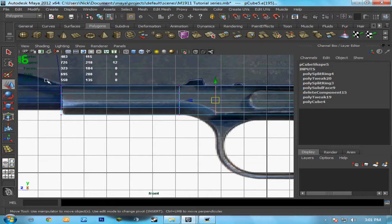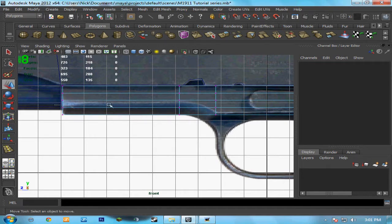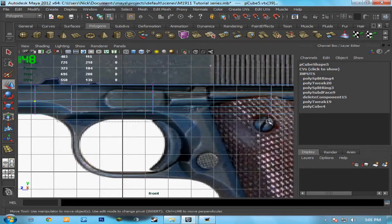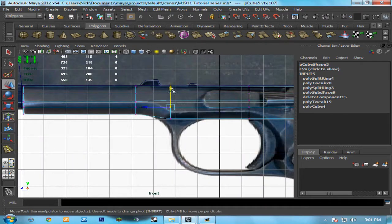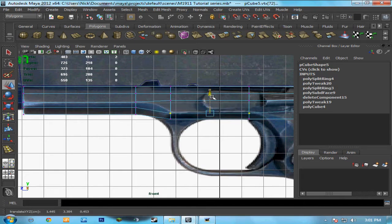Now go back to vertex, and we're going to move these in a bit to line them up with the end of the actual body. Now we can select these and move them down. I'm trying to figure out what will work best for this curve right here. Select these right here and move them down to right there, and then move this one down to about right there. Actually, move these down at the same time to the halfway point of this curve. Then we're going to move these two down to the top of the indent.